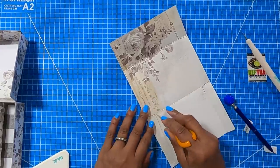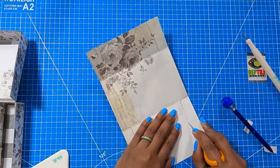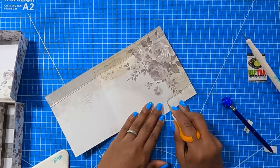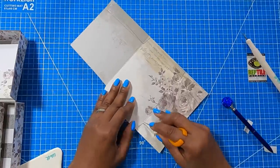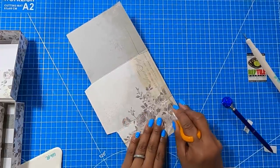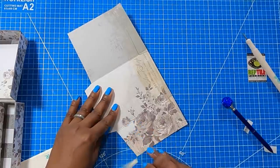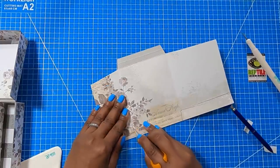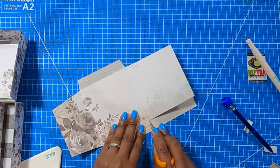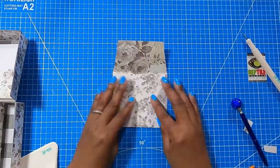So I'm just going to use my finger blade and cut in, cut in, cut, cut, cut there, cut here, and cut there. And then I'll remove that piece. And that is how you make a nice, quick and easy envelope.